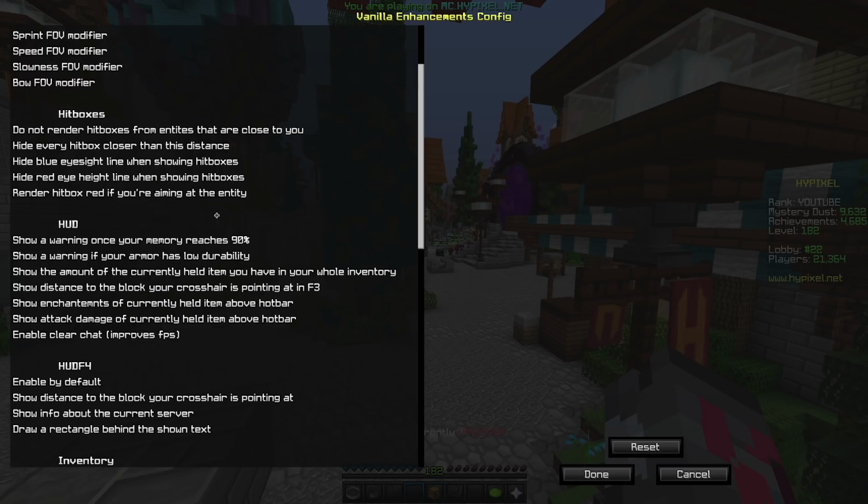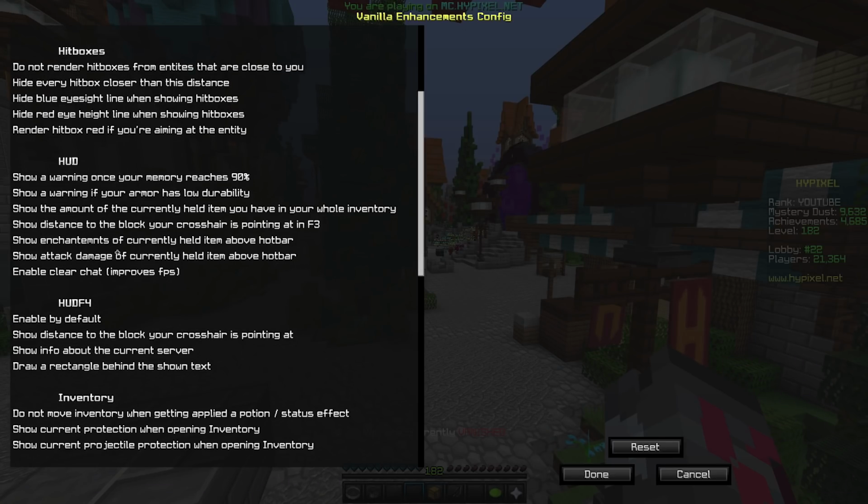Everything perfectly describes itself. So, for example, enable clear chat. This will actually improve your FPS. All you need to do is click on the option here and click on this box. When it's filled in with white, it means it's enabled, and when it's black, it means it's disabled. I use clear chat. I think it looks so nice, and obviously it also slightly increases your FPS, so I have that enabled.